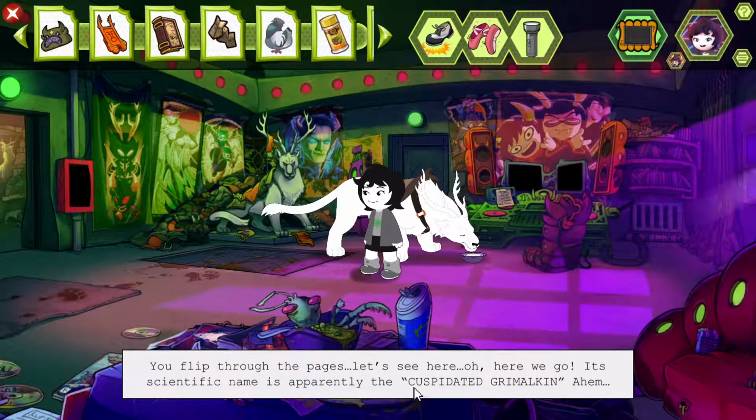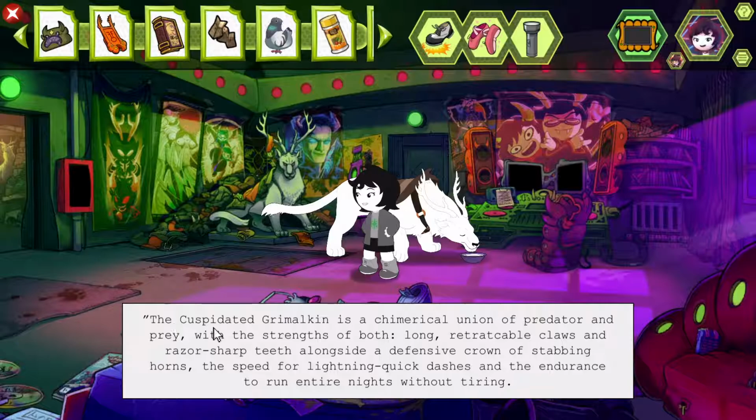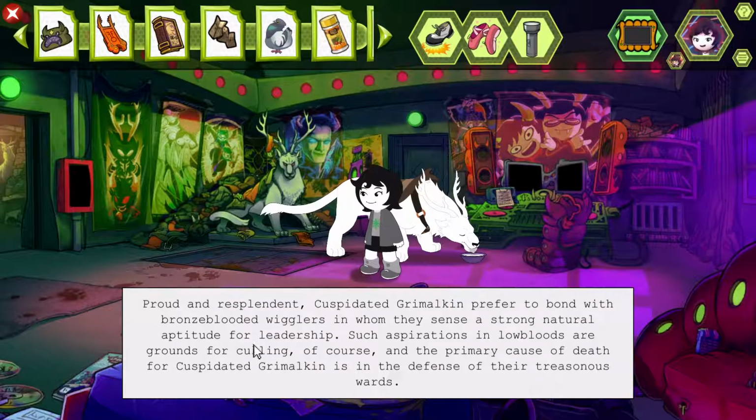Its scientific name is apparently the cuspidated grimalkin. The cuspidated grimalkin is a chimerical union of predator and prey, with the strengths of both: long retractable claws and razor-sharp teeth, alongside a defensive crown of stabbing horns, the speed for lightning-quick dashes, and the endurance to run entire nights without tiring. Proud and resplendent, deer cat prefer to bond with bronze-blooded wrigglers in whom they sense a strong natural aptitude for leadership. Such aspirations in low bloods are grounds for culling, of course, and the primary cause of death for deer cat is in defense of their treasonous wards. That's really sad.